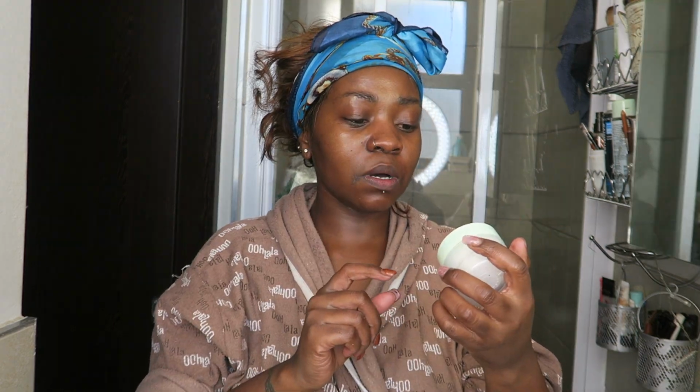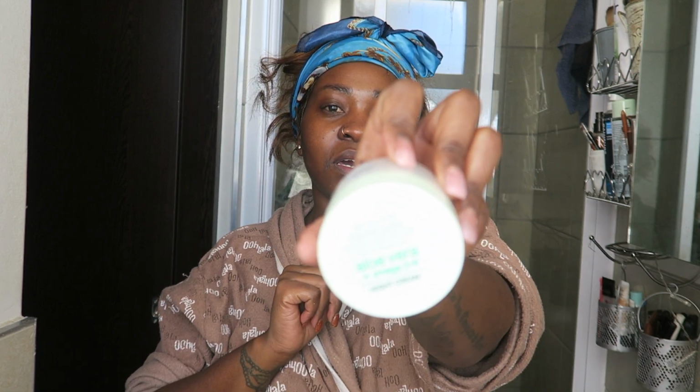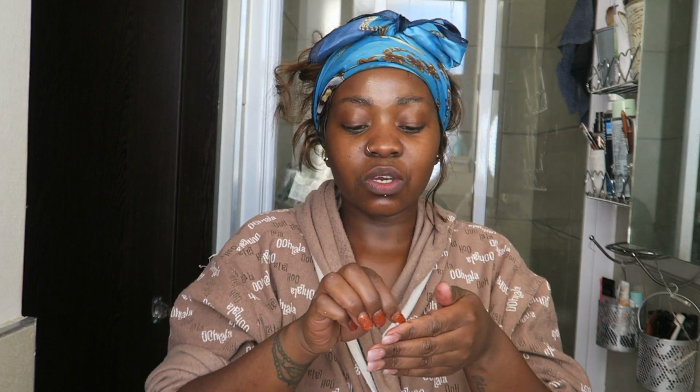And then I also apply my night cream, my aloe vera plus omega 3 and 6 night cream by the CLINIQUE Skincare Collect. And I don't really take a lot because I need to moisturize more on top of that, but this is winter, so the more I moisturize my skin, this routine has actually made my skin feel so much better. And then I just apply in those areas that are prone to dry up more than the rest of the skin. Just reinforce.